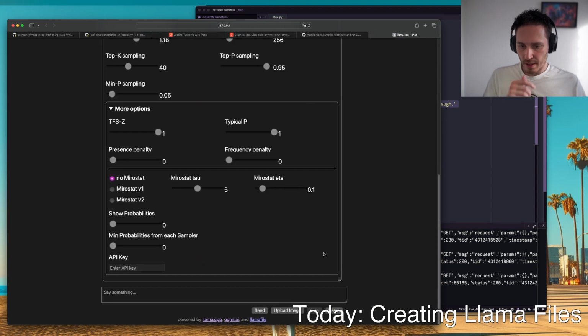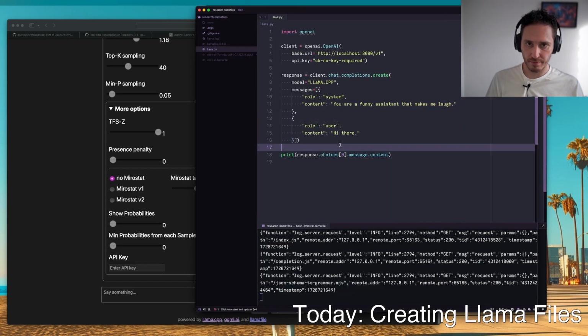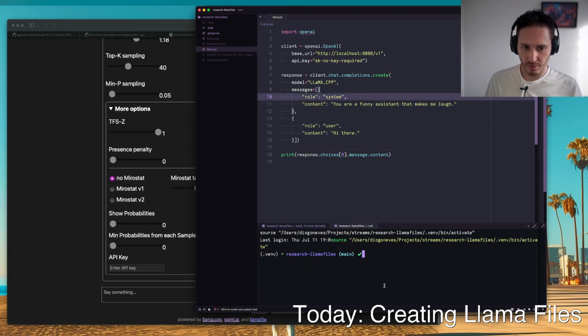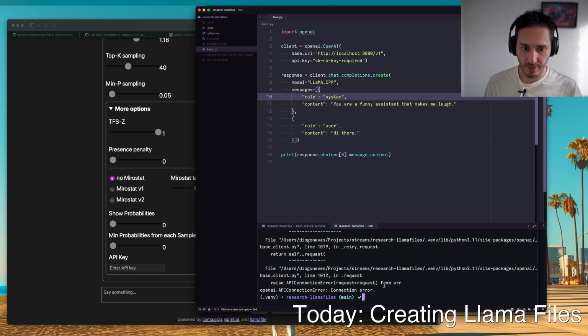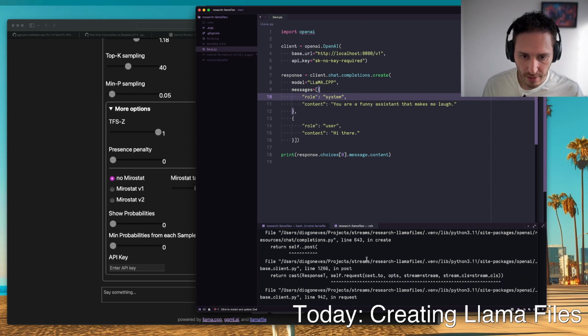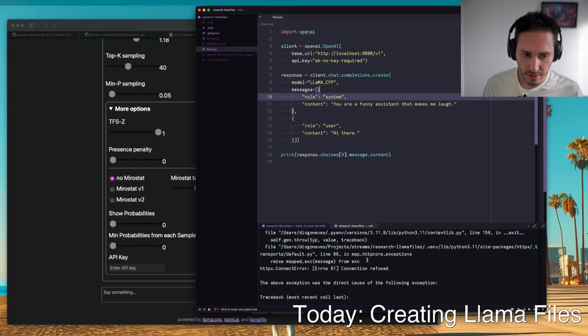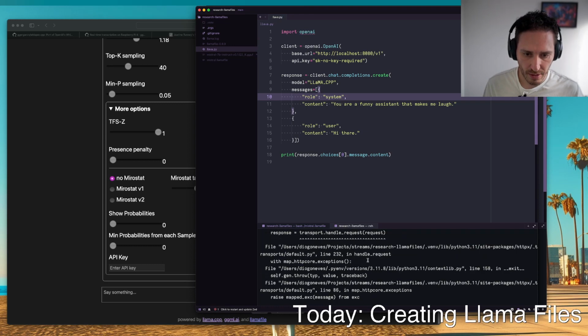Okay, so much to explore. So we're going to run that file. It's not Llava anymore. But yeah, okay. Connection refused.